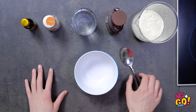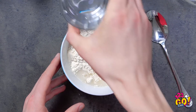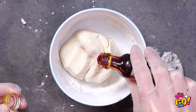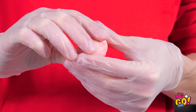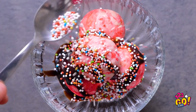This prank is perfect for friends with a sweet tooth! Start with some flour in a bowl. Then add in some water. Once you mix it up well, it'll create a kind of dough. Now for some food coloring! She won't be able to resist this! Once you've got it rolled around a bit, pour on the chocolate syrup! Cherry ice cream, anyone? Don't forget the sprinkles, of course!